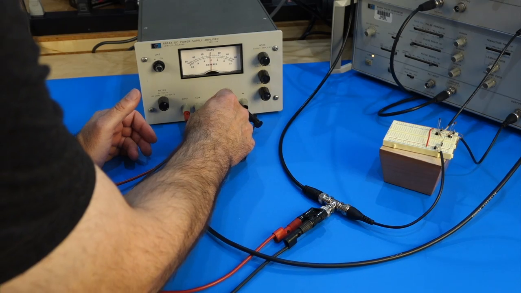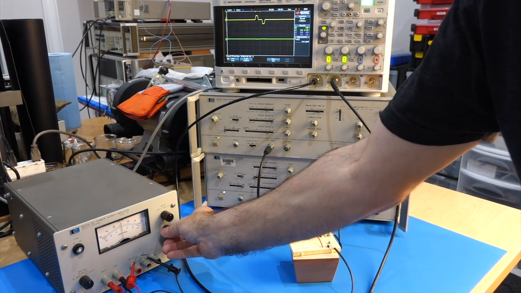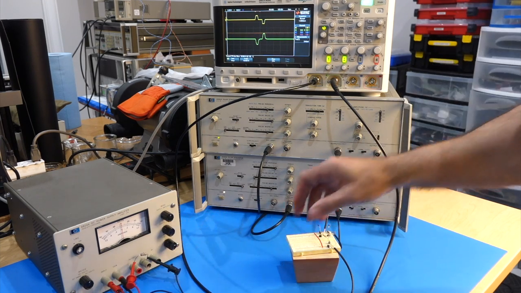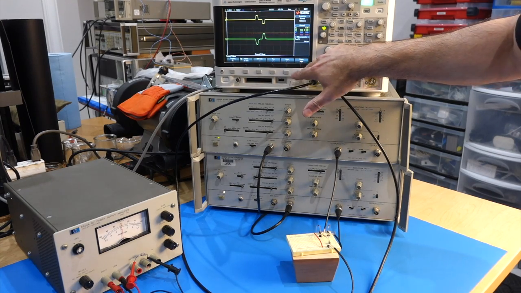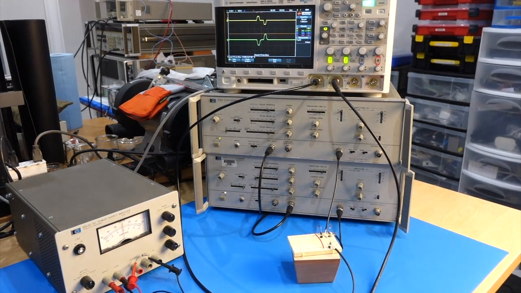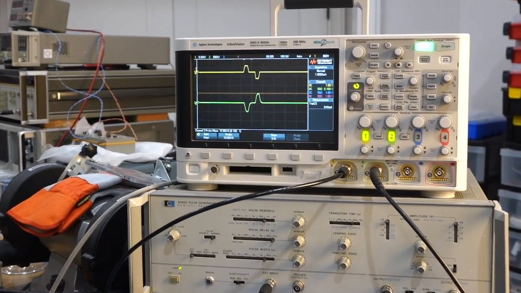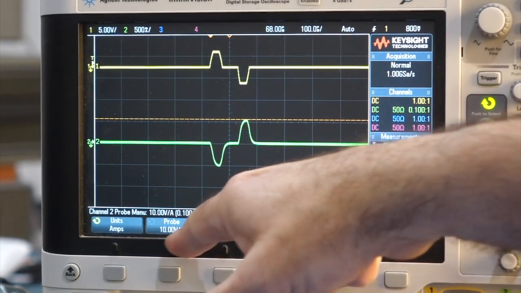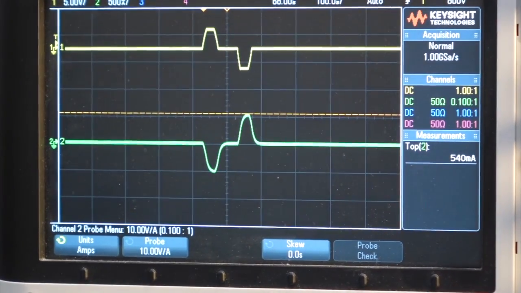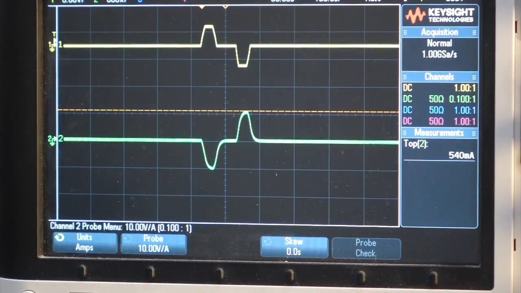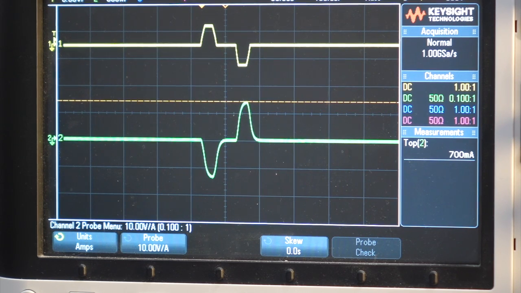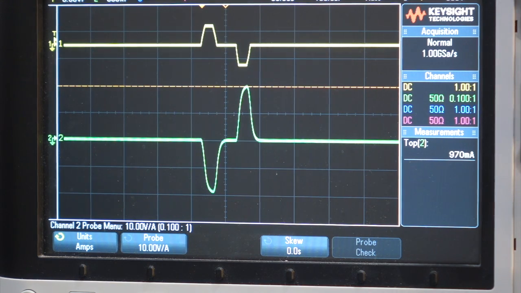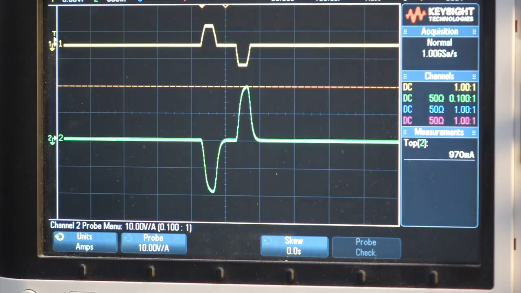And on the output I have a 10 ohm resistor, so I get one volt for every 100 milliamps. So I can easily test it. And if I turn the gain on, here's my bidirectional output. And I actually calibrated my probe, so it reads directly in milliamps. There's a little setting on the scope that allows you to set the probe to read milliamps. In my case, it's 10 volts per amp. You can see it in the corner. So I'm already at half an amp. And if I push it, I'm going to go to one amp. And since it's pulse, and it's mostly idling, the core memory won't get hot at all.